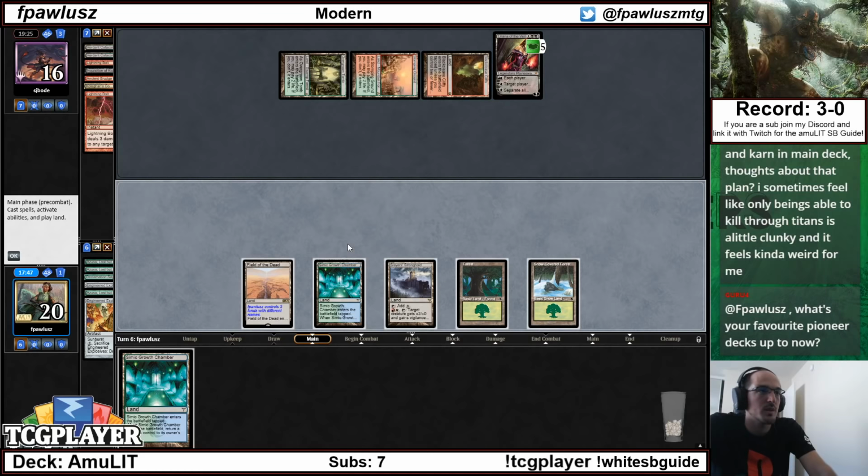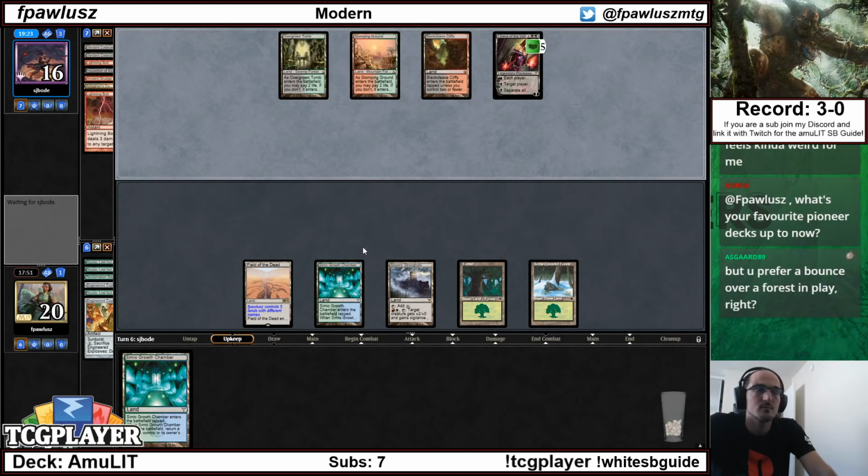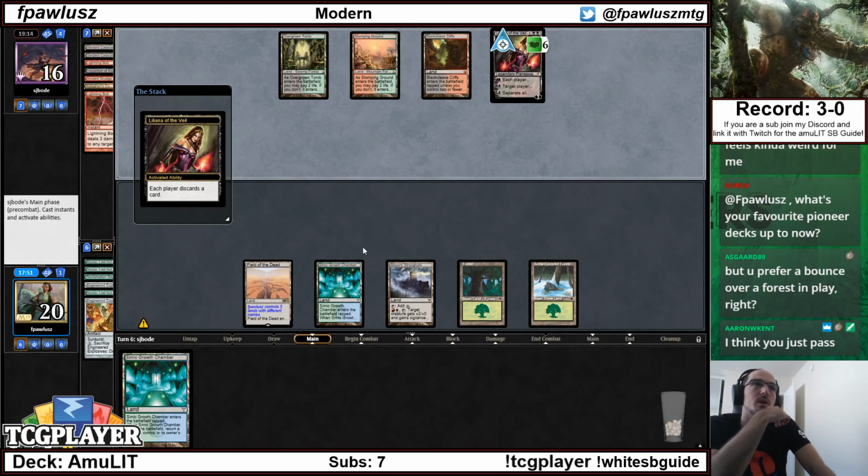Yeah, I think I'm not gonna play it. What's my favorite Pioneer deck up to now? Black Green Scales is pretty sweet, and Mono Green Devotion is the one that I've had the most success with.